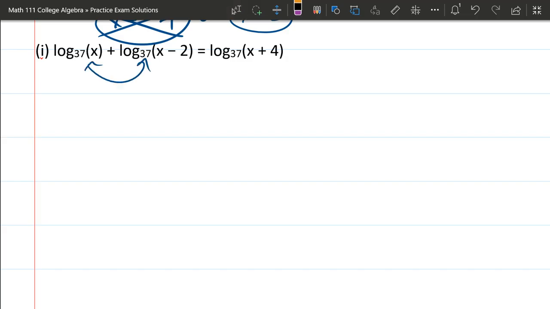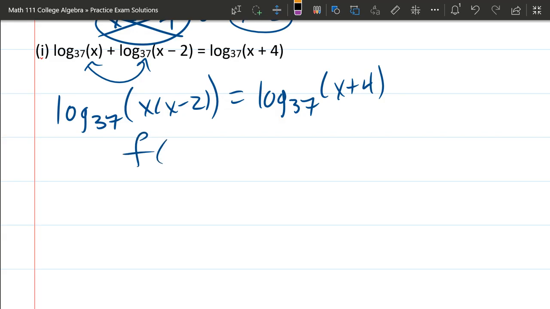First thing I'm going to do is combine these two together. So addition outside is multiplication inside. Log is a one-to-one function, which means what we're looking at is f of a equals f of b. Because it's one-to-one, that means the inputs had to match. Meaning you can cancel the functions. Only because they're one-to-one here. So that means x times x minus 2 equals x plus 4. And this works again because the log function is one-to-one. So you can cancel them out or undo them with their inverse.